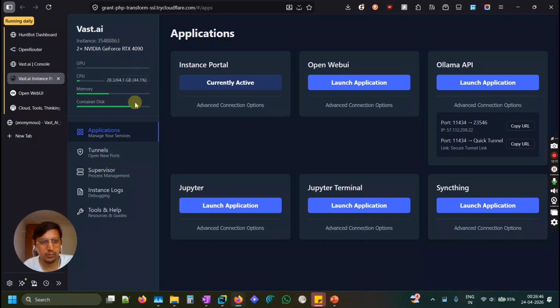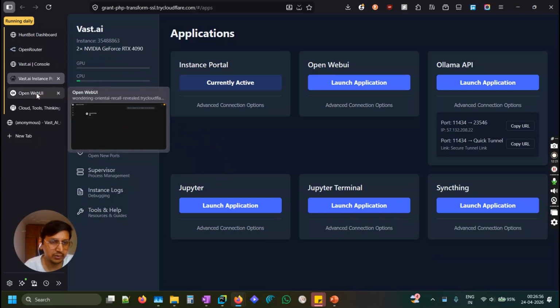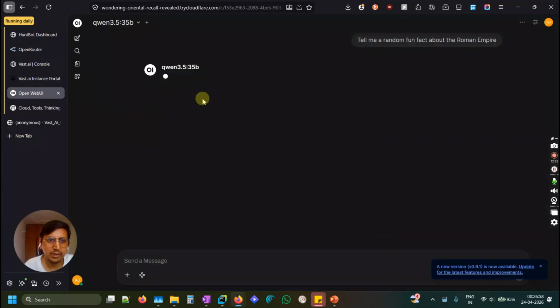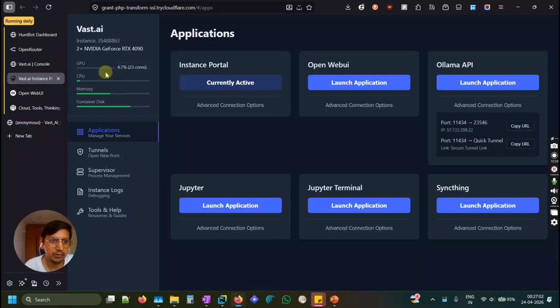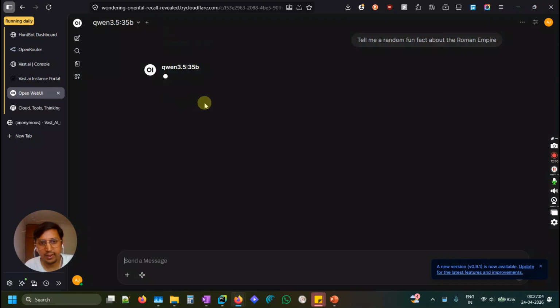That is how it is happening. And if anything goes on in the backend, you will probably be able to see how the GPU and CPU are being used and called. Right now nothing is being responded, that's why there is no activity on this. Once it starts spinning, it will give you the responses.